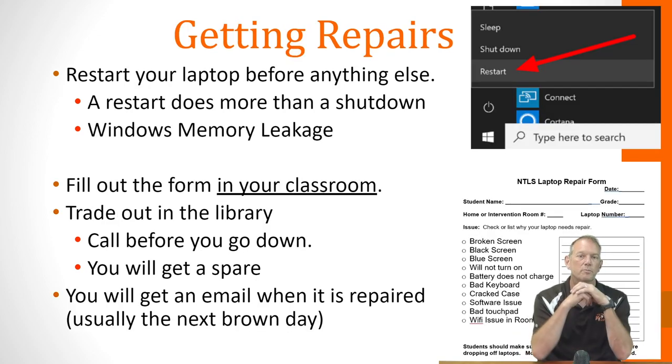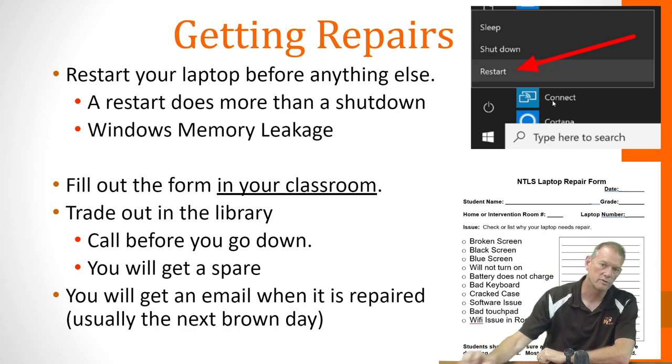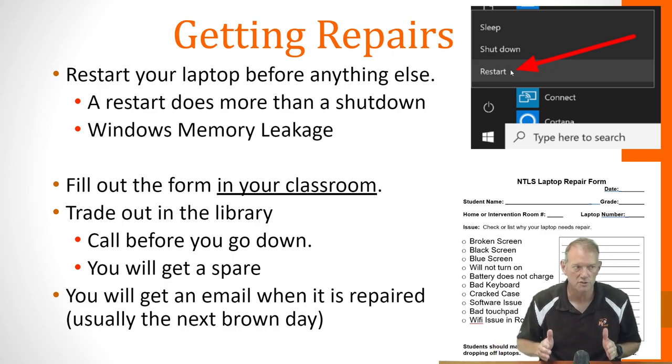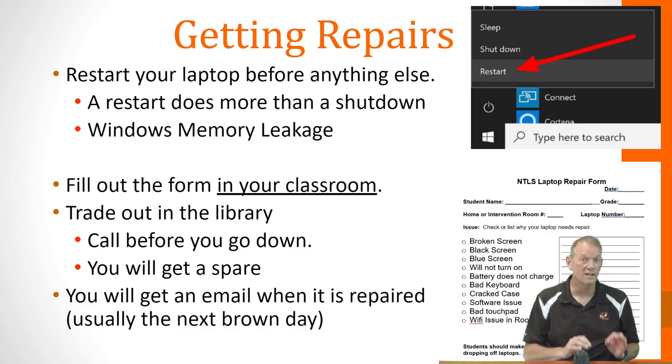If you have any kind of repair that you need, we ask that you always start with a restart. You guys should know how to do that by now. You just click on the Windows button on the bottom left-hand corner, go up and click restart. Just because you just turned it on doesn't mean a restart won't fix the problem. In fact, 75% of all problems are solved statistically with a simple restart because it clears out any memory errors, which shutting down does not do, and brings it back up.